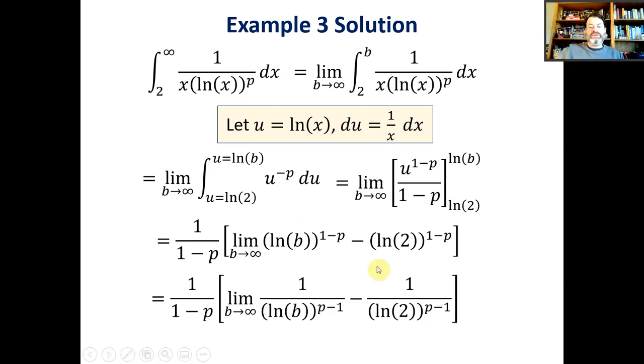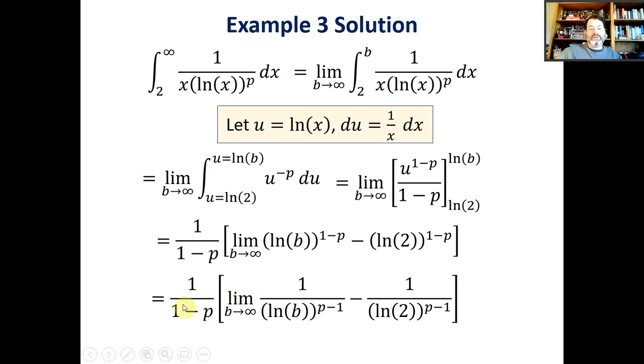So what I did here, just to make it a lot easier for me, is think of exponents as being in denominators and being positive. So I just took the reciprocal. So I just did ln of b to the 1 minus p, which is just p minus 1. Remember, when you make a power into a denominator, it makes the exponent negative. So I just flipped the signs on 1 minus p to make it p minus 1. For me, this is a lot easier to think about in terms of algebra. Now I can really see what's going on.